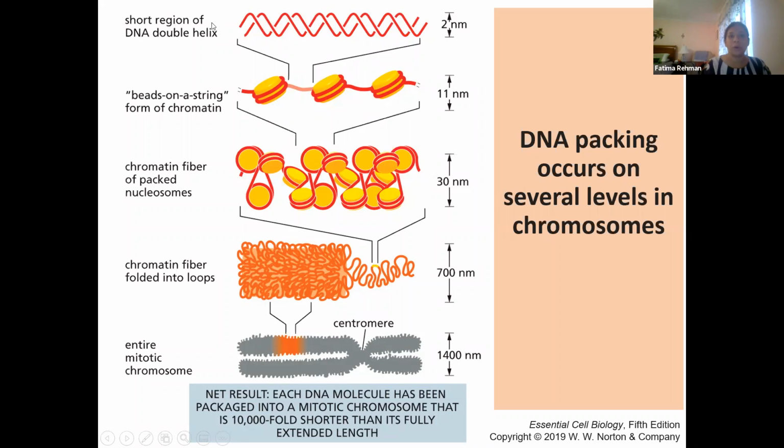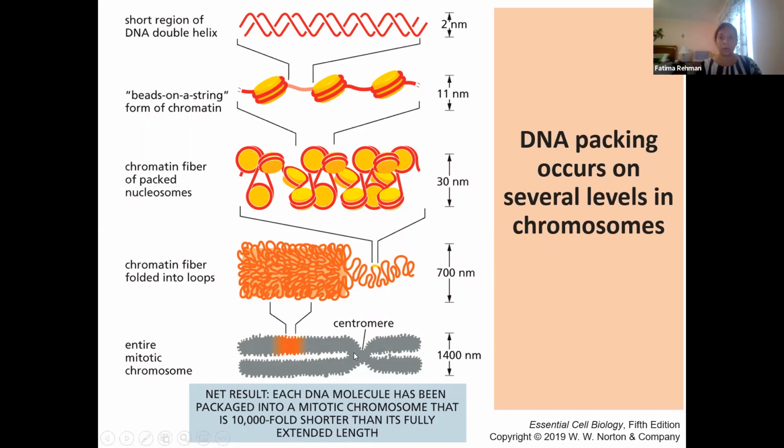So you have your short region of double helix, right? This is a strand, just a double helix. It's going to be wrapped around the nucleosomes to make a long string of chromatin. Once it starts to get wrapped around these nucleosomes, it's called a chromatin. These nucleosomes are then kind of twisted around each other to make a tightly packed structure. That's the chromatin fibers that are then found inside your nucleus, looping in and out of that space inside the nucleus. Those, when they condense further, are going to create the chromosomes.